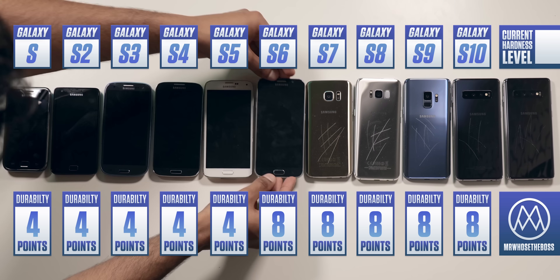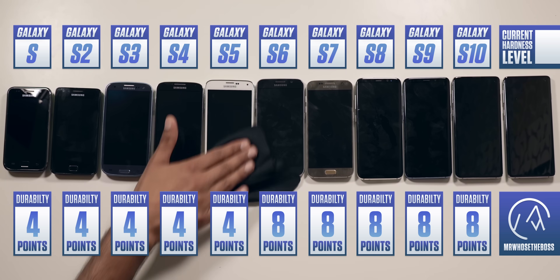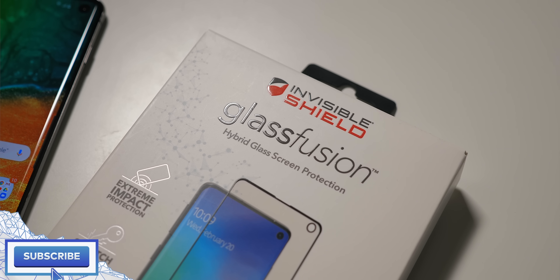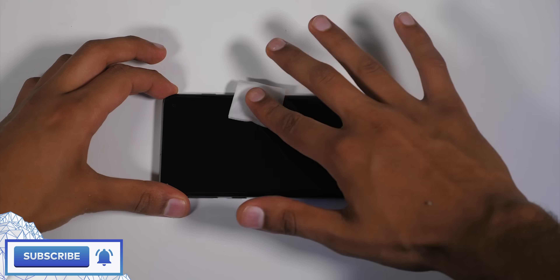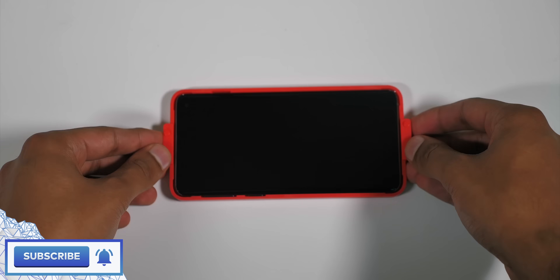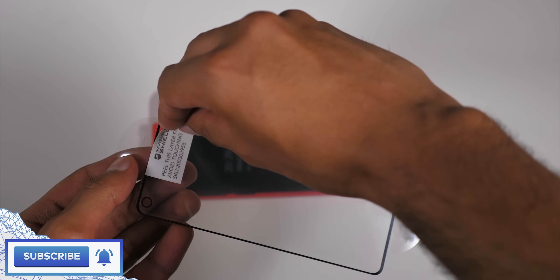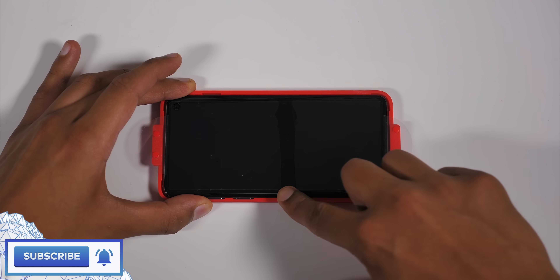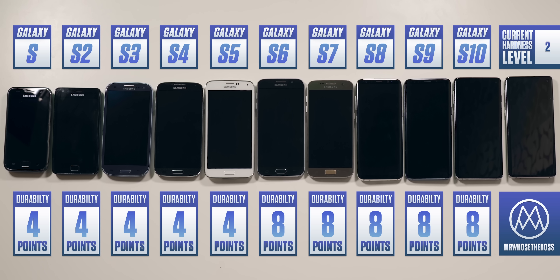Before we start properly smashing stuff, it'll be interesting to see if scratch resistance on the front glass has actually improved at all. We've actually got two Galaxy S10s here — the second one's going to be fitted with an Invisible Shield Glass Fusion protector. You give the screen a clean, give it a dry, and then put it into the installation bracket. You also get a dust removal sticker to use at this stage. Then you pull off the first layer and lower the screen protector down — it fits perfectly in place every time because of the holder. You swipe a finger down to get rid of air bubbles and then use the included tool to finish off the job.